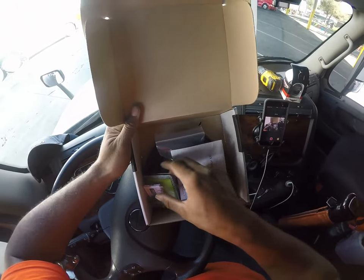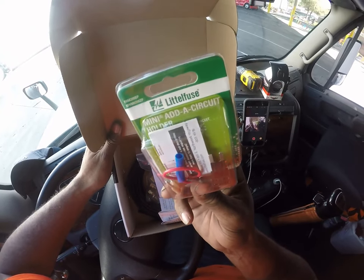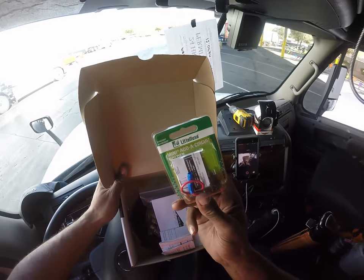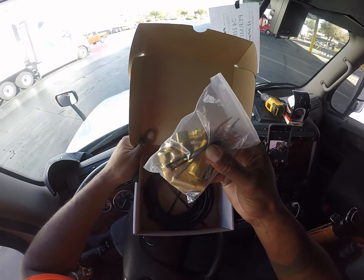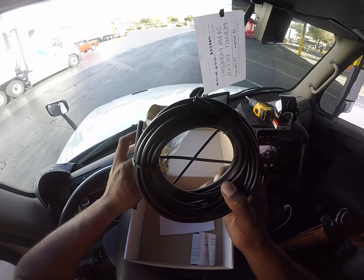Looking in the box here, this did not come in here. I put this in here. This is a fuse holder, so you can jump off a fuse. It's pretty much just called add-a-circuit. I picked this up from O'Reilly for $6. But everything else in here came in here. You see, I have a bag of assorted connect brass fittings, and then 30 feet of quarter inch air line.